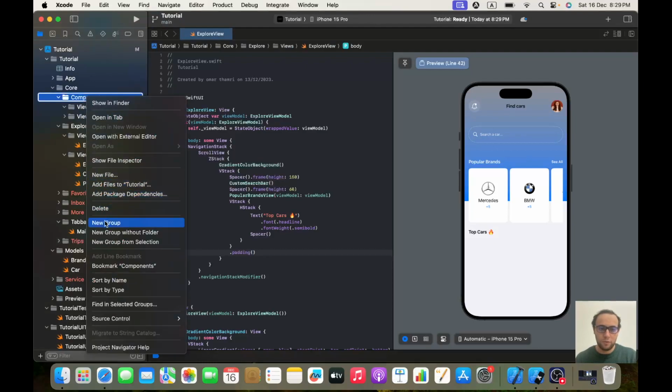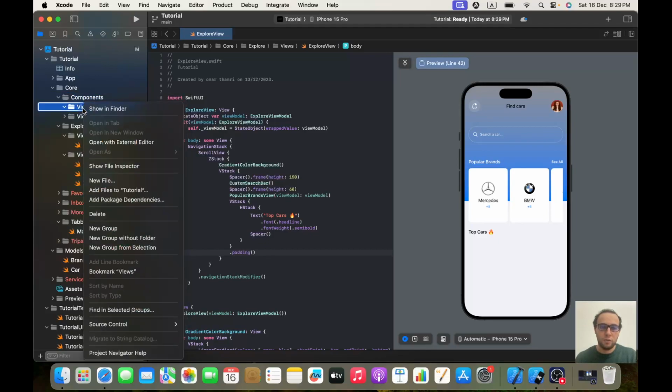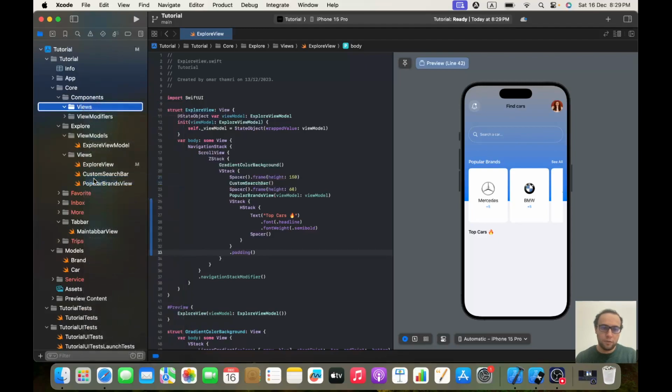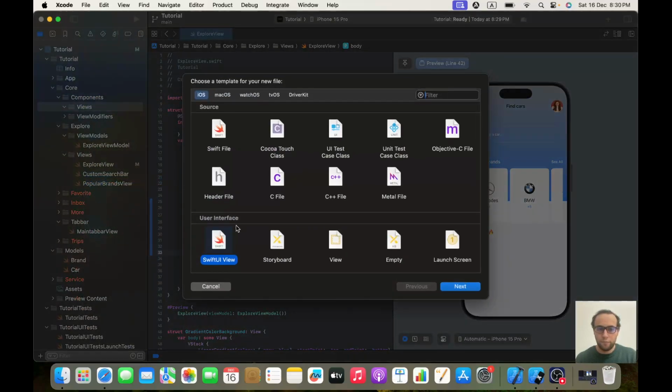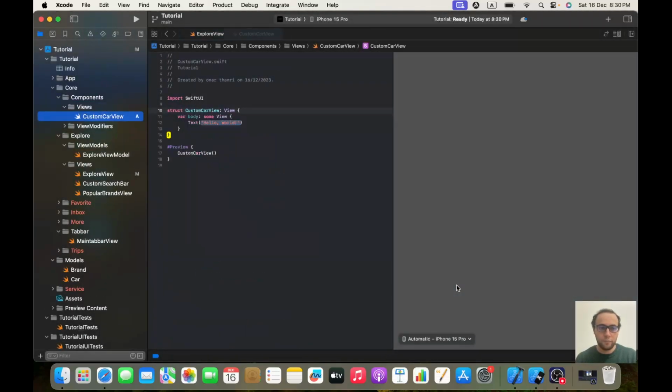Just write it this way, new group. Okay, and in our views folder, create a new file, SwiftUI view, and call it custom car view, for example.